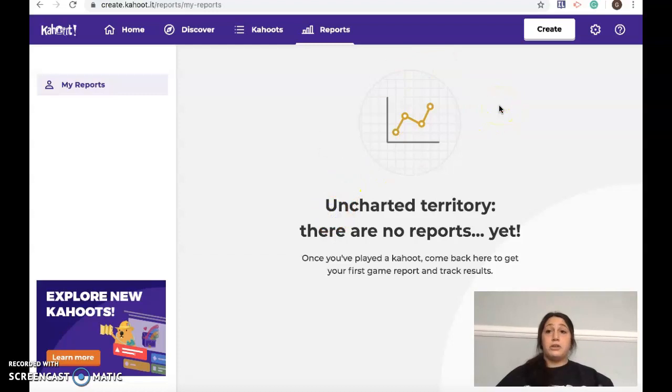I also think it's just a fun, creative tool to get students engaged while using the technology that they use every day. So it makes them more inclined to want to do the work rather than feeling like they have to do a book report or something that's not as fun for them.